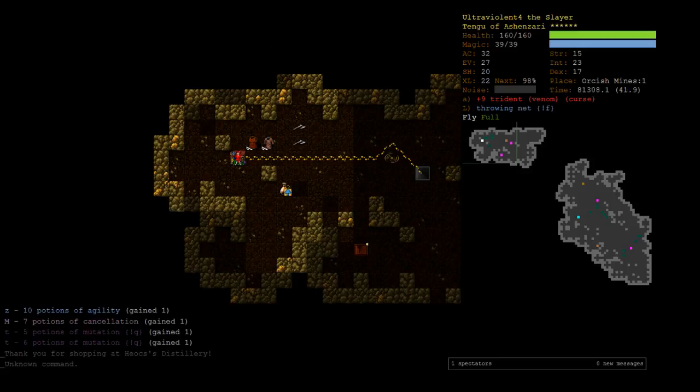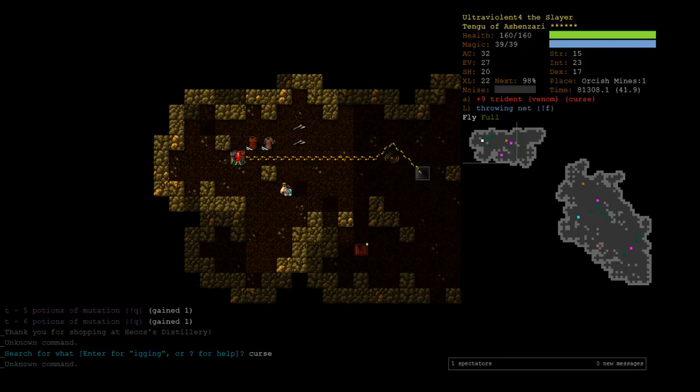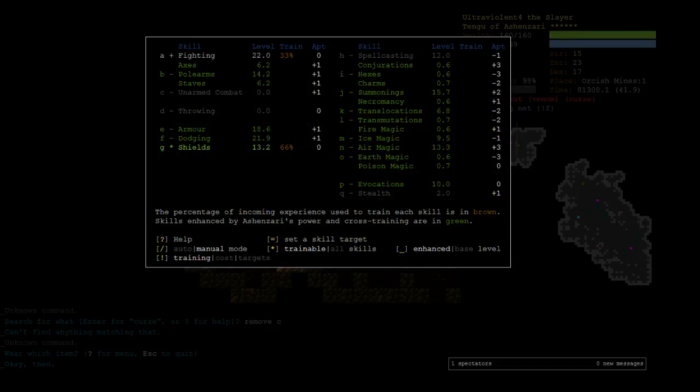Alright, so time to go into Zot. Remove curse. That's not the way to look at it. That is no remove curse. I'd really like to curse on our magic resistance cloak. It would give us an extra bonus to our armor skill.